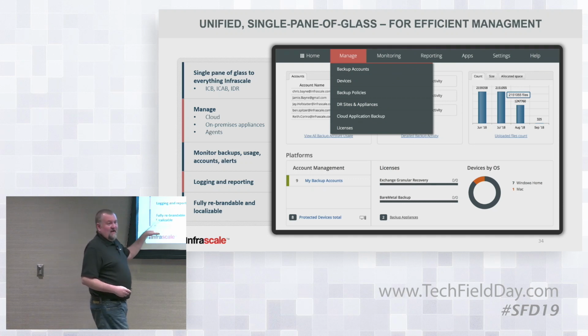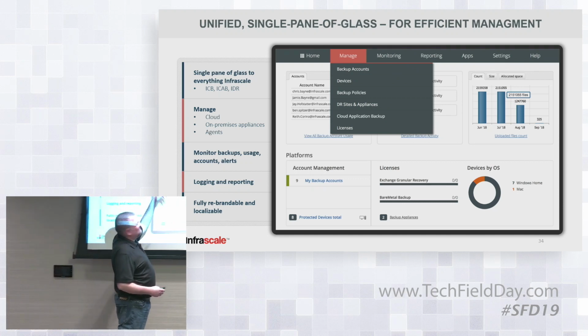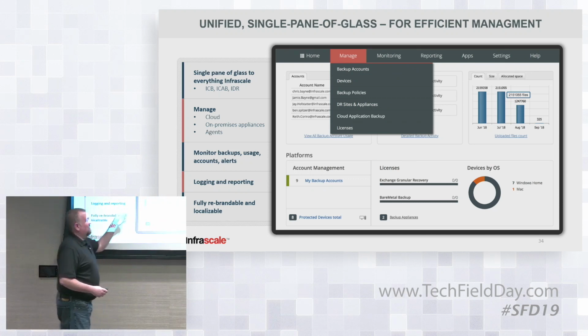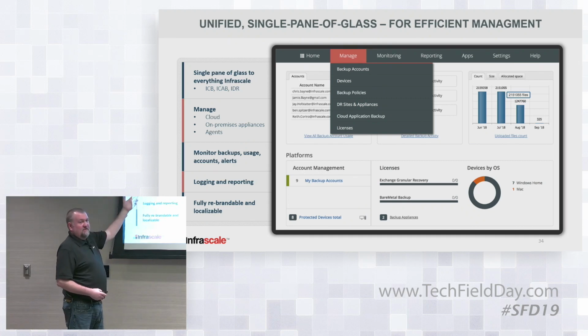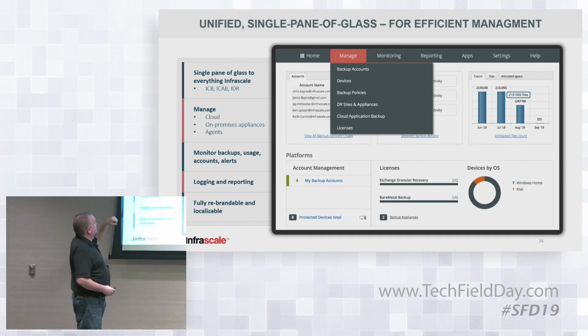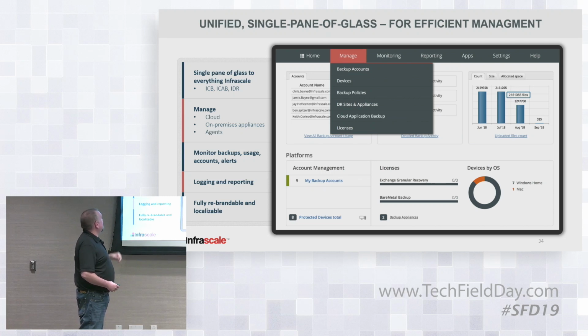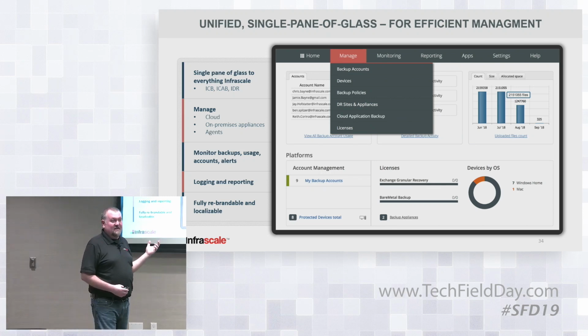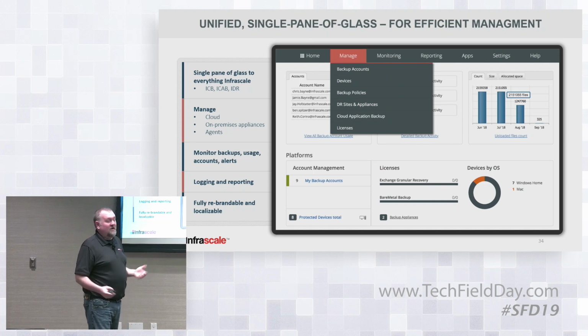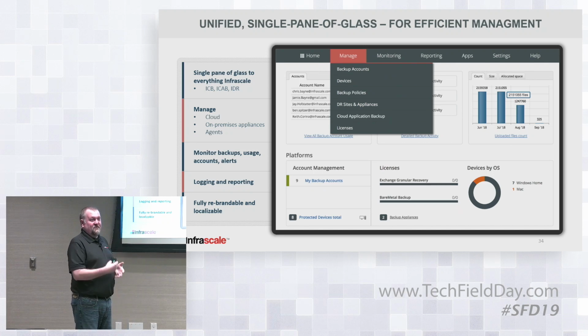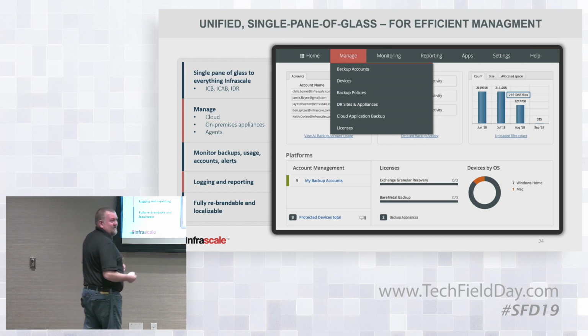This is something we looked at a lot, but we really only looked at managed DR sites and appliances. But if you look here, you can see we can manage all of our different solutions here. So whether it's our direct-to-cloud or our cloud application, we can manage all the customers that you have within this one pane of glass. So it's really great for a company to be able to come in, fire it up, and you can see all the alerts across all the products and everything that's going on in that environment. So if they're managing a large environment like a fleet, they'd be able to see everything in one pane of glass.